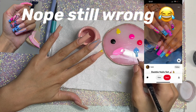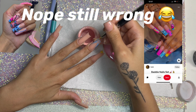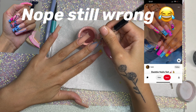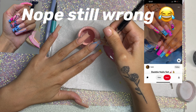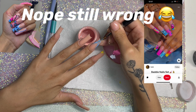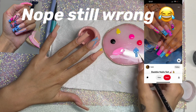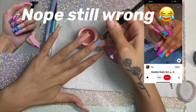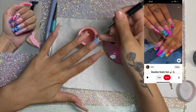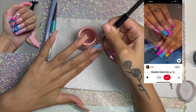I wasn't looking at the picture of these nails. I was actually looking at the inspiration picture from the original creator of the set, not at the picture of the nails that I had done previously. And this is the order that she had done them in, so that's why I did it wrong. I didn't want to follow that design exactly because I didn't like the design on the pinky, so I went back to the original inspiration picture so I could see what she did to make it better, because the design I did on the pinky just wasn't cute to me. But anyways, we're going in with the French tips first, and then I'm going to cure that all at once just to save myself some time, so I'm not going back and forth in the light too much.